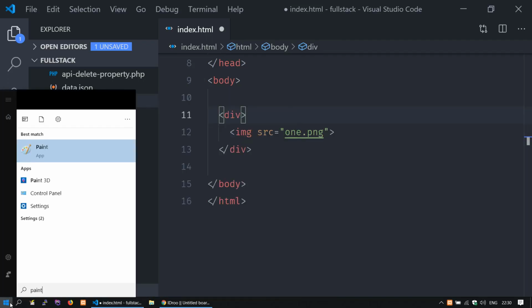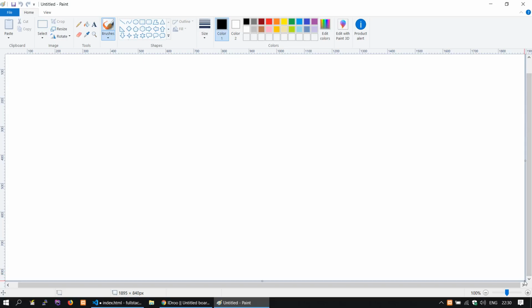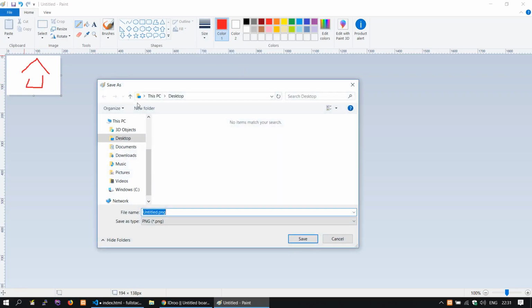I go to Paint, and then I'm going to draw two properties. Keep it really simple. I'm going to pretend that property 1 is going to be a house that is red. I will do the red house here, and then I will save it inside the same directory where I have the full stack folder.